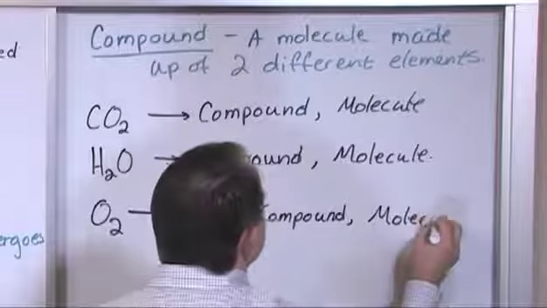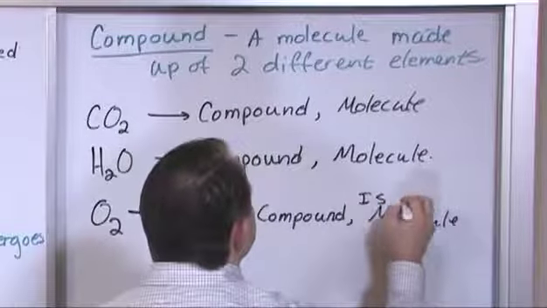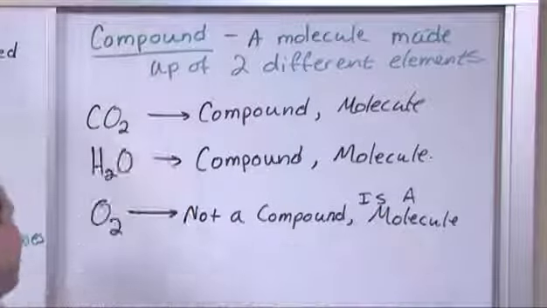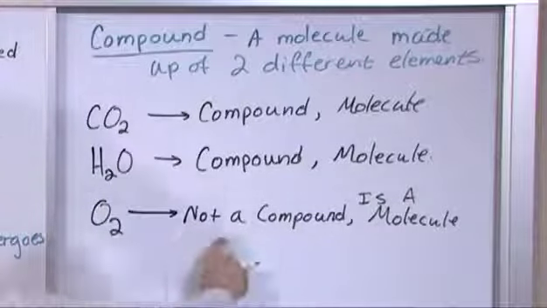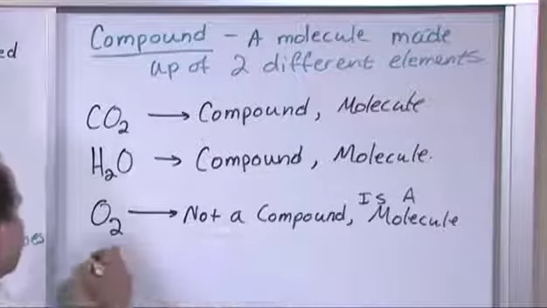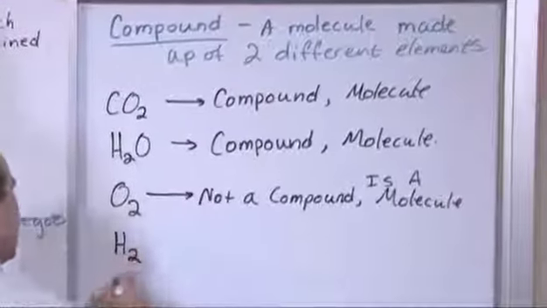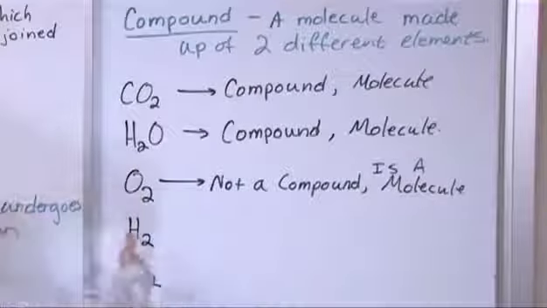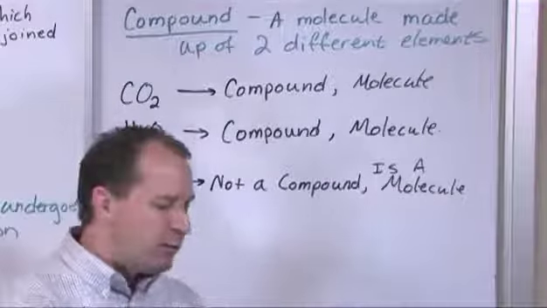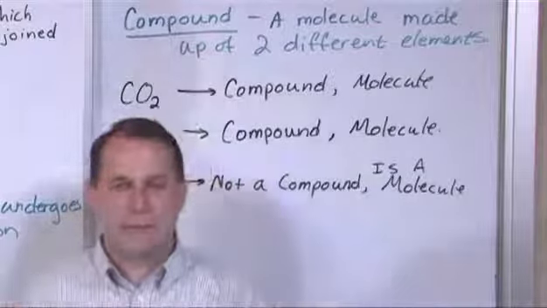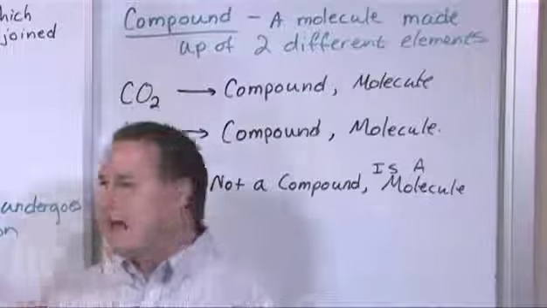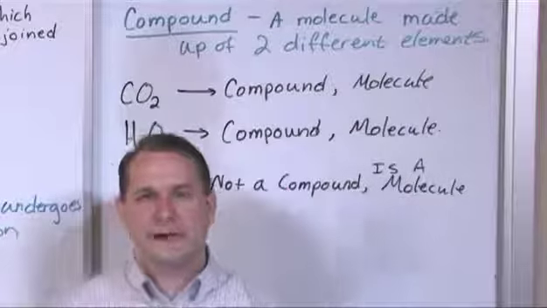In other words, all these things are going to be molecules, because in general, when any two things come together, it's a molecule. These guys are not different; they're the same exact element, so we don't say it's a compound. Another example would be hydrogen gas or nitrogen gas. Anything that comes together that's the same element is not going to be a compound, but it is going to be a molecule. There aren't too many things that bond together with themselves. These gases are some examples, and there are probably some other examples out there.